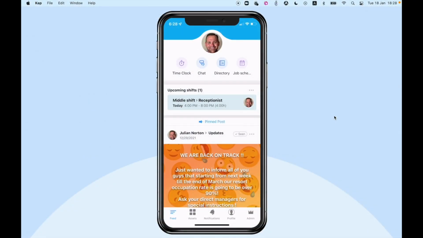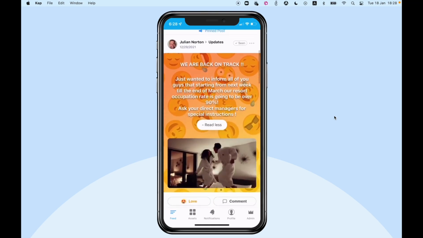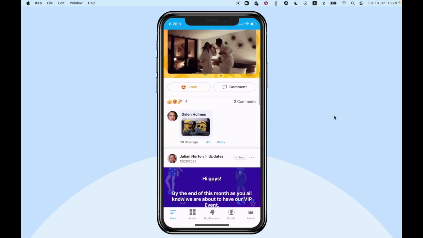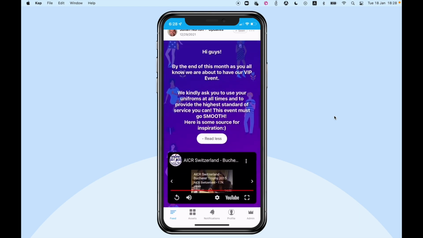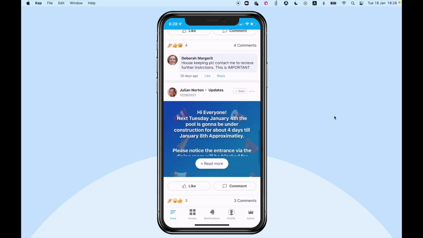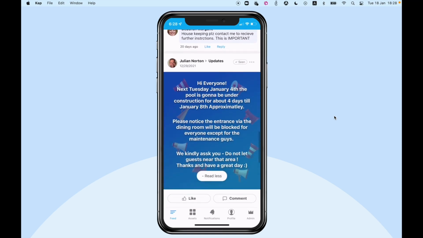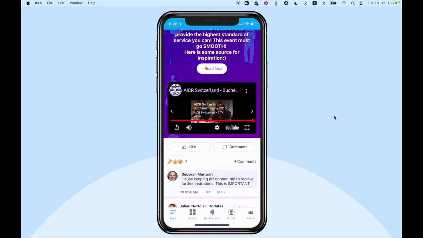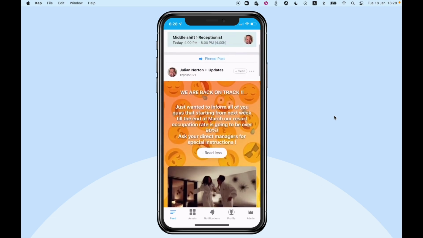Lastly, in terms of communication, each and every employee, whether it's a housekeeper or a cook or even a chef, could be viewing right here their newsfeed with all the important updates and announcements that you want to convey to them. They could easily just like or comment on this. This really changes the whole vibe around your company and makes it more engaging with the employees.